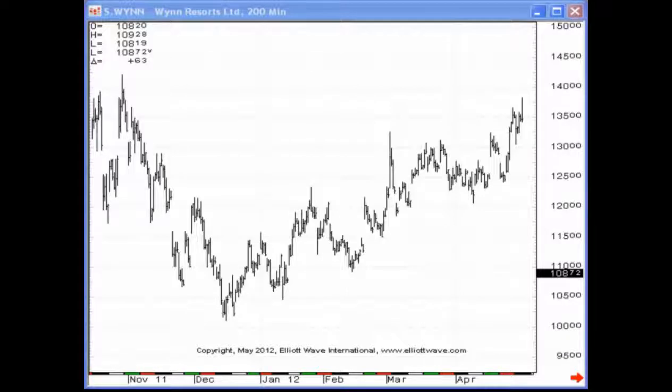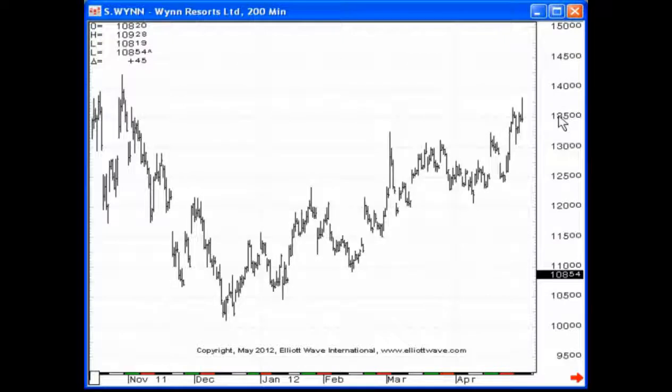What I'm going to be sharing with you today are the 4 steps I follow whenever I'm looking for a trade. Those 4 steps are quite simple. It simply begins with pattern recognition, quality control procedures, the use of ancillary tools, and then trade plan formulation. What I'm going to be doing with today's price chart, Wynn Resorts, ticker symbol WYNN, is go through each one of these steps to better explain or demonstrate exactly what I'm talking about.